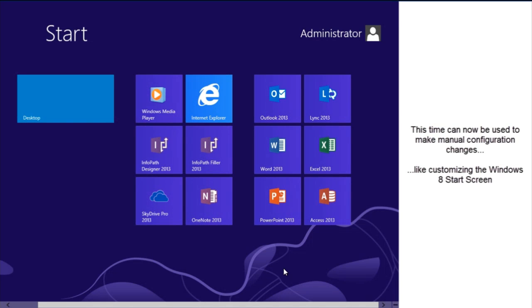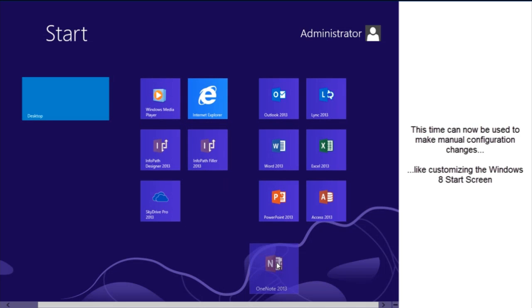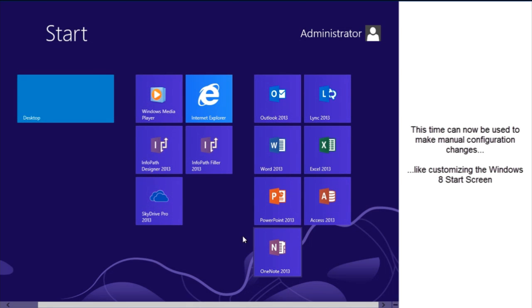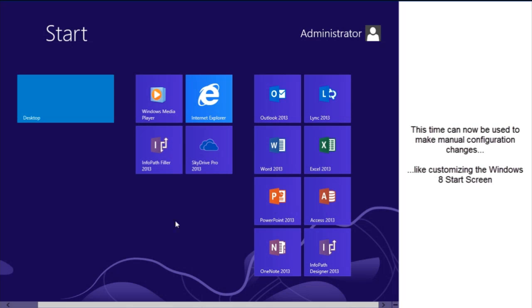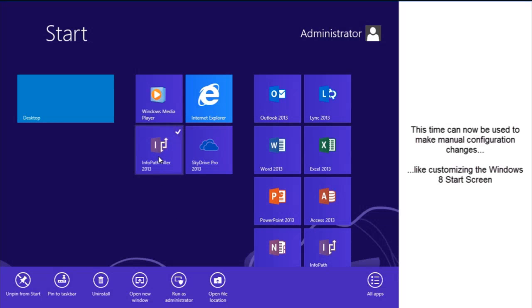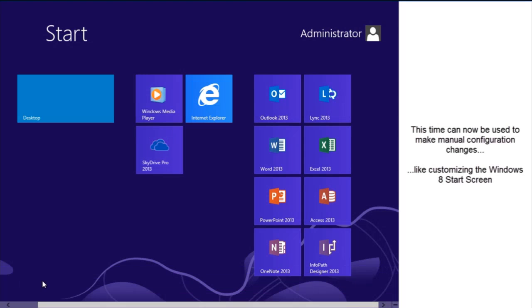Maybe you have one script that you want to connect to that requires special credentials that you want a person to actually execute, which is fine. Or maybe you start off with the manual steps first and then try to automate as much as you can through the process. But in this particular case, we're going ahead and modifying some of the start screen.